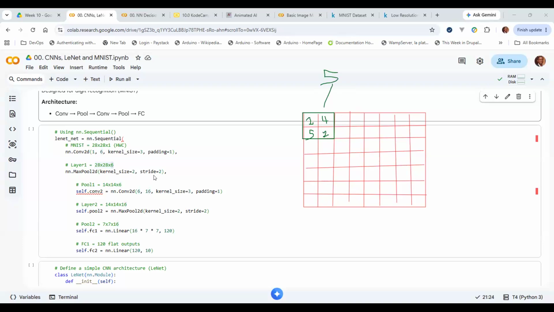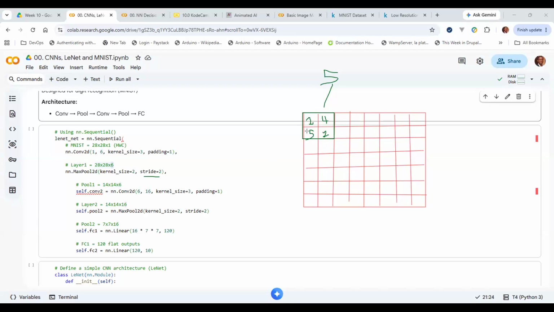Then it will now do a stride of 2. Stride of 2 means that instead of moving by 1, a stride of 1 would have been, if you didn't specify a stride, it would have moved here, not on this row, but on this row. But that will overlap and it will not give us the benefit of pooling, which is that we want to reduce the size of the output. That's why you do a stride of 2.